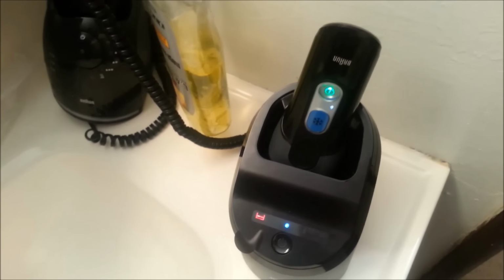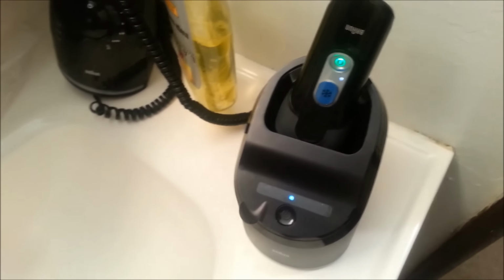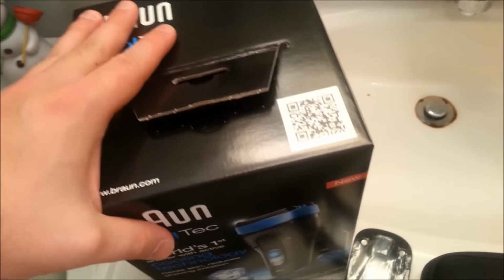Review on the Braun Ct2cc shaver. Well, that was kind of a mouthful. But anyway, here is basically the box that it comes in. It's actually not the size of my hand, it's actually smaller. So it's actually smaller than some other Brauns that you have. And yes, bam, it's new.